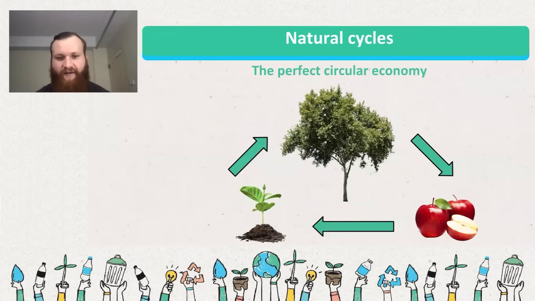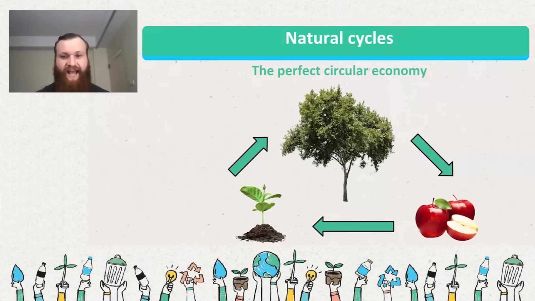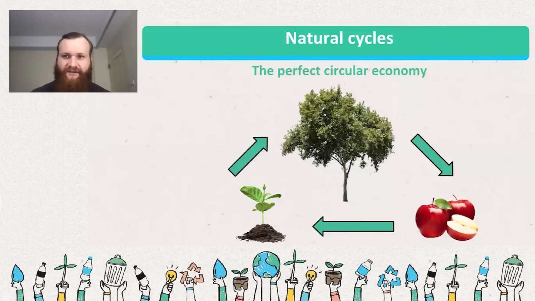Nature designs itself to be a circular economy. Starting with an apple seedling: it harvests nutrients from the soil, some sunlight, some CO2, and continues to grow into a big, strong apple tree. When the apple tree is healthy enough, it starts producing apples. Any fruit is designed in some ways to be disposed — an apple is designed for animals to eat and to be moved away as a form of seed dispersal, getting seeds far from the tree. The nutrients left around from that apple core are recycled back into the next seedling to help it continue growing.